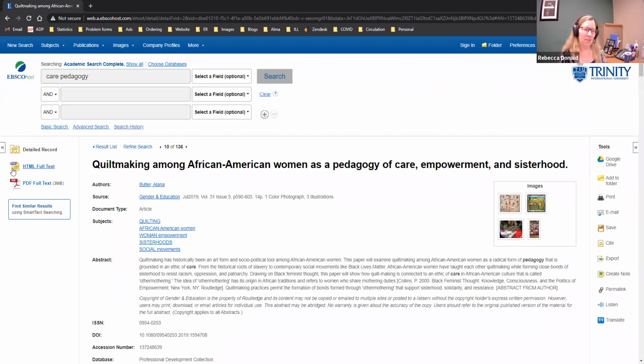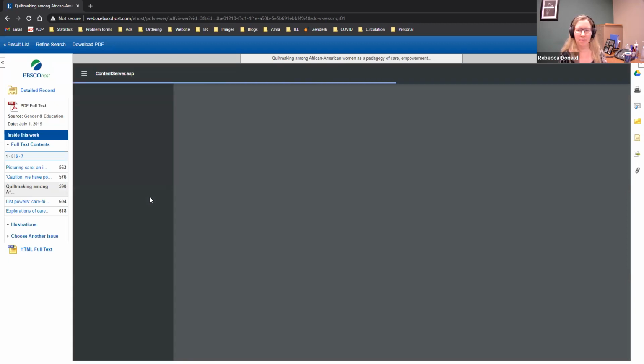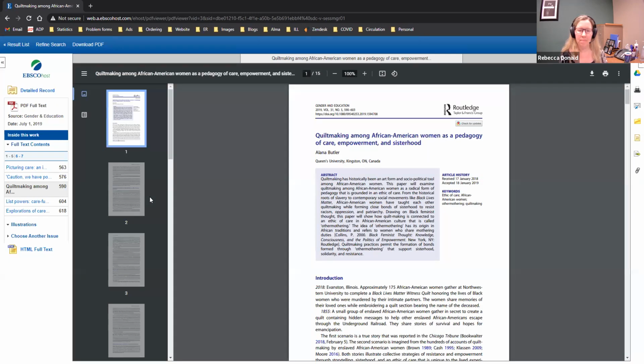Then if you actually want to get the article, check over on the left. And if it's full text, it'll have a link for HTML full text or PDF full text. And you can click on that to get the full article. And when you have the article up at the top, you can download it. So you could save it to your computer and have it permanently. Over on the right, there are other options. You could save it to Google Drive. You could print it. You could email it. You could save it to a folder in EBSCOhost, which is this platform. However, if you do that, be sure to sign in so it will save it. Otherwise, when you close, it'll go away.